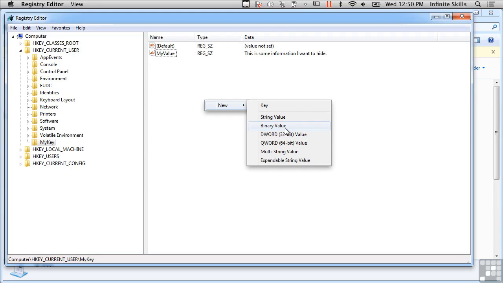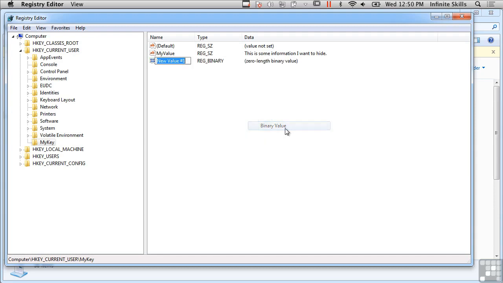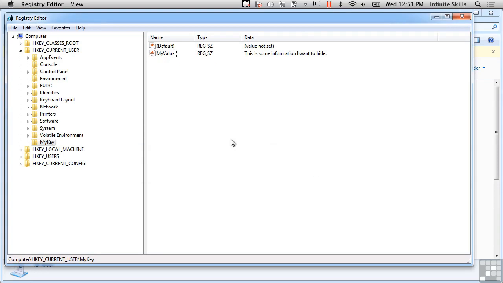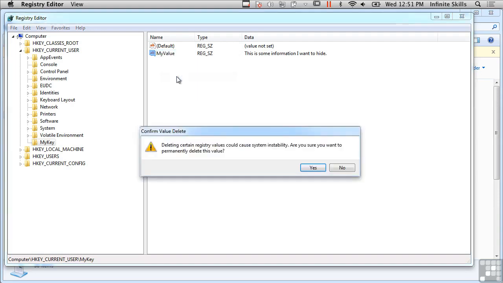What you can't do is you wouldn't easily be able to store files, for example. You could store binary values, you can store strings, you can store multi-byte strings. So if you've got little chunks of information, the registry may be one place where you can do that. And it's also a good place as a forensic investigator where you may want to go digging around and see whether you can find particular pieces of information.